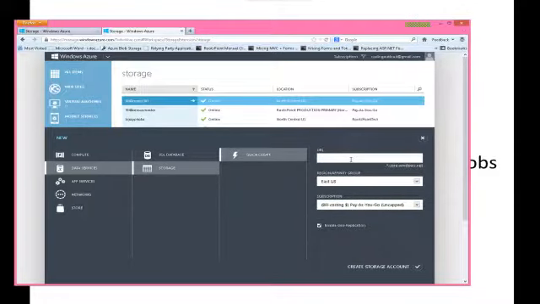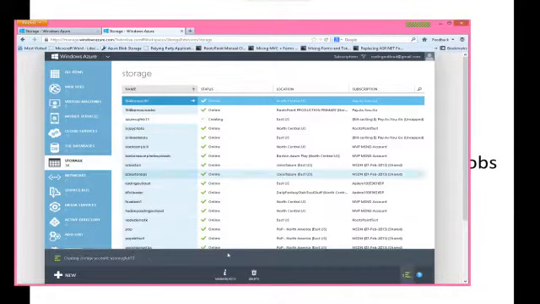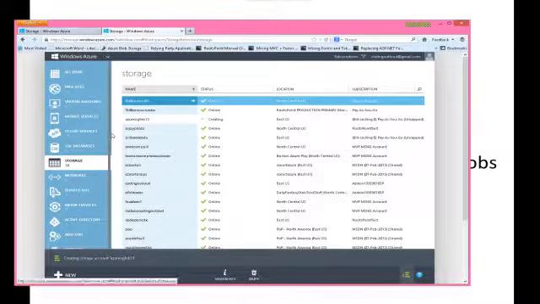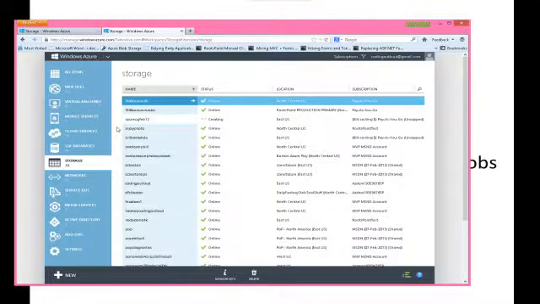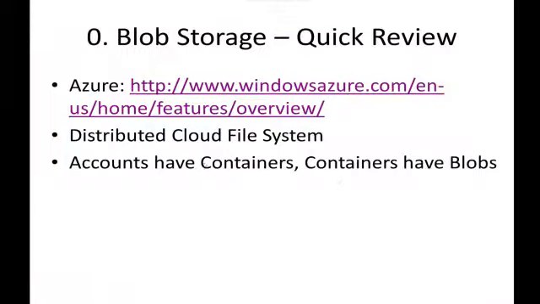And we give it a URL. It's February 13th. And we'll notice this enable geo-replication option. We'll come back to that, and I'll create the storage account. And that's it. It's created, and now I can proceed to create containers within it, and then upload blobs to those containers. So we'll come back to that in a minute. This is just giving you some context of use of the portal. So we'll put that aside for the moment.